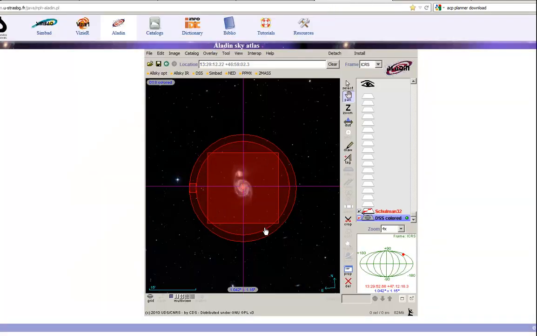So in order to do that, in a previous video I illustrated how, by using a field of view indicator, you can specify not only the composition of the field, but also identify particular guide stars that you would get this information about. So please review that video to learn how to get those numbers for the position of the center of the field of view, as well as the rotation angle, the position angle for guide stars.